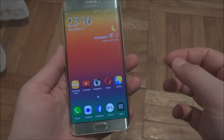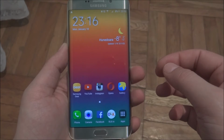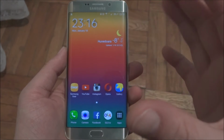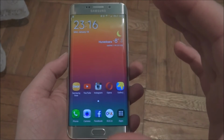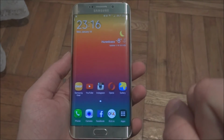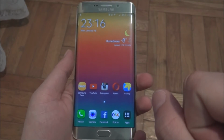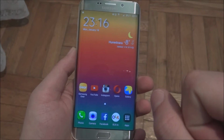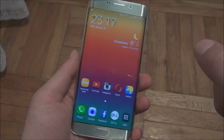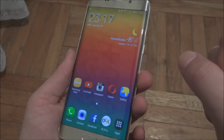I love the S6 Edge Plus, I love the design, I love how it looks, I love the build quality, I love the attention that it gets from other people when they see it, especially in this color in gold platinum. But most of the times it kind of gets on my nerves simply because of this dual curved display.